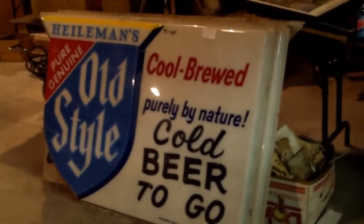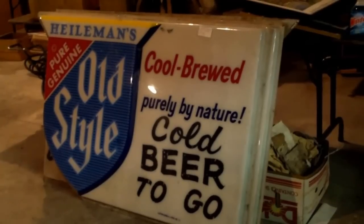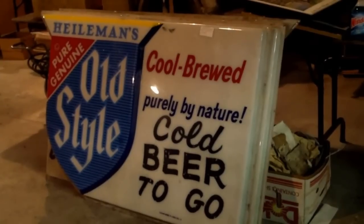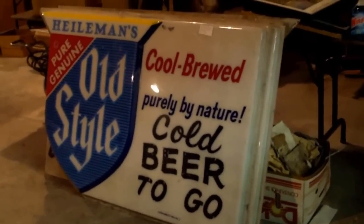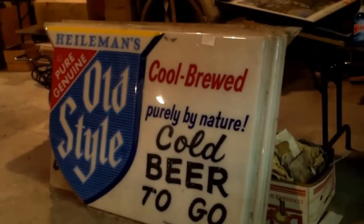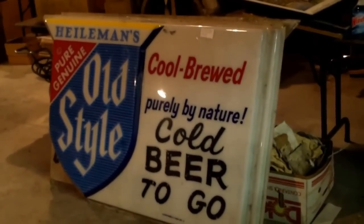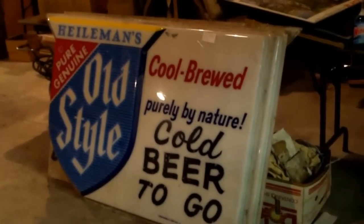So if you are into beer collectibles and classic cars, October 26th in Spencer, Iowa is the place to be. We're going to be right on Highway 71 in town — you can't miss it. If you can't come to the auction, you can bid online at ProxyBid.com. All items will be sold as is, where is, and it is a no reserve auction. For pictures, info, and more information, check our website at vanderbrinkauctions.com. You can also check out more videos on YouTube and follow us on Facebook and Twitter. Spencer, Iowa is the place to be for the Arnie Walker Collection Auction.